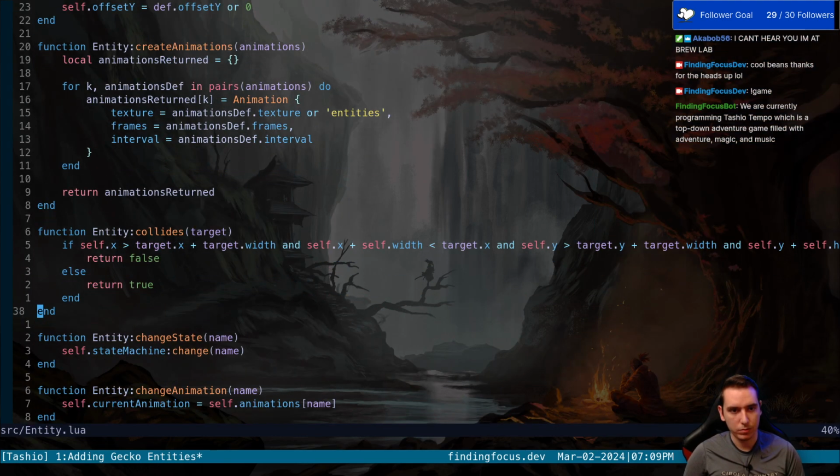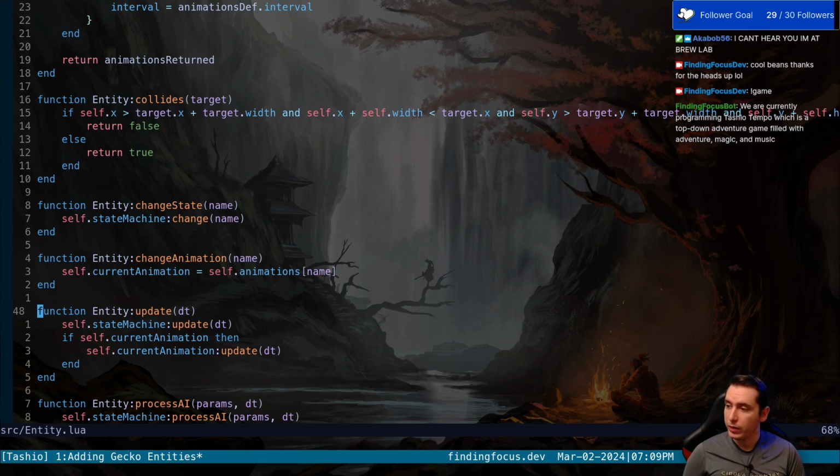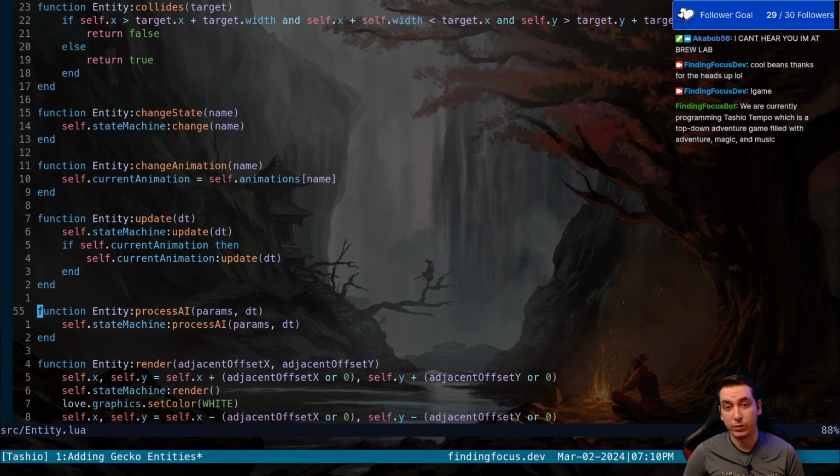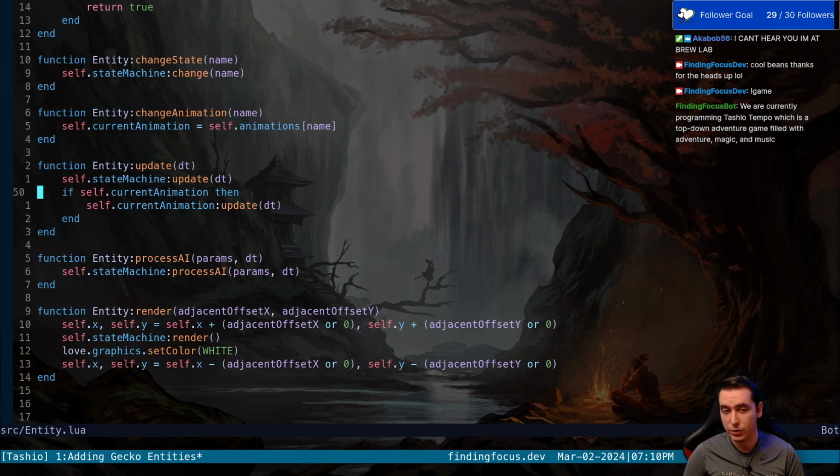So that's cool. Today we'll be trying to figure out how to utilize our entity system, and we can spawn a gecko in idle state, and every time a gecko is spawned, it could, for example, take 5 seconds to turn into a walk state, and then it walks in whatever direction it is. We'd also need to add in our different directions on our sprite sheet so that we can render the appropriate change animation script for it, or whatever you want to call it.